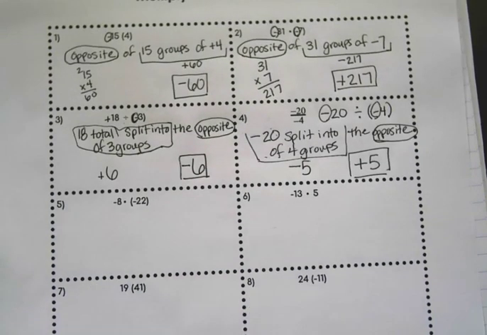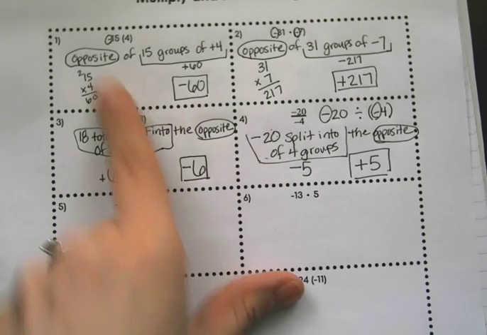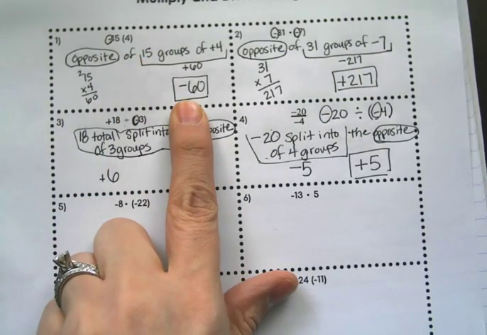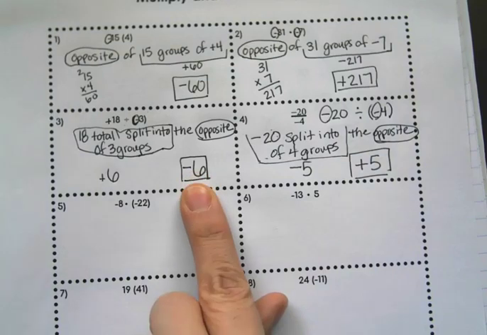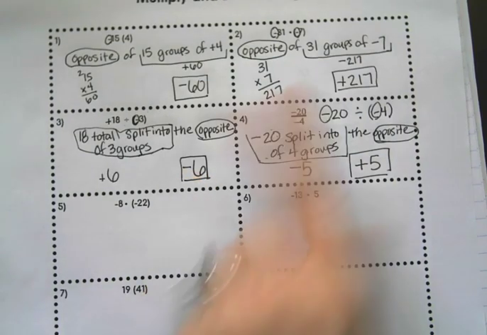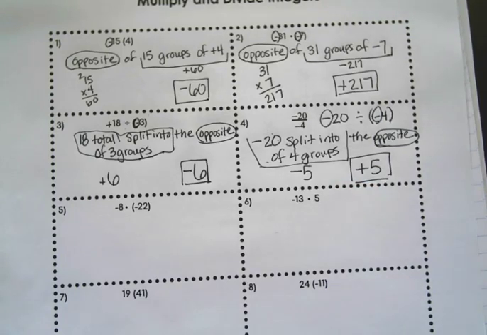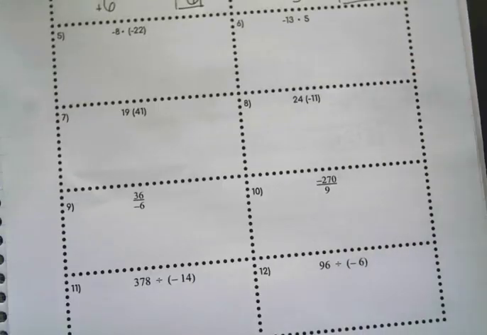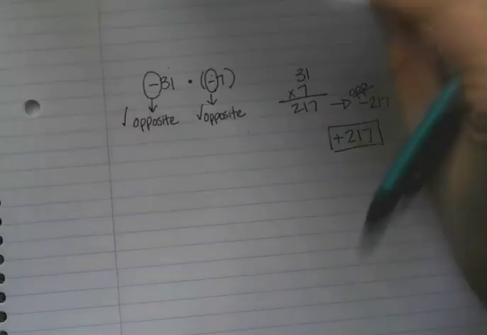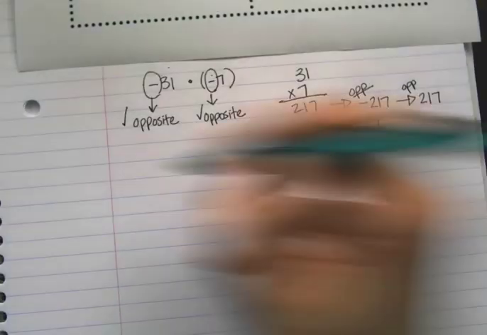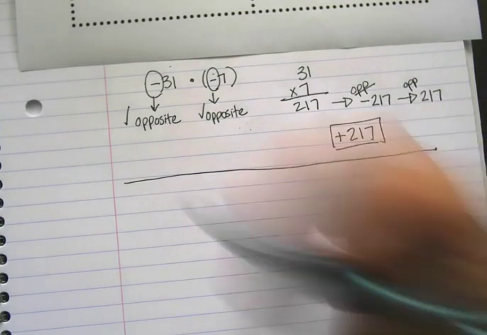But now that you've seen this, I'm wondering if you can try to figure out the answer to my question. When is a product or a quotient going to be a negative value versus when is a product or quotient a positive value? So what I would like you to do is, you have 8 problems. We have 4 multiplication problems and 4 division problems to try on your own. When you're done with those, I would like you to take your notebook, right under this little bit of work that we did, and you're going to write a sentence.